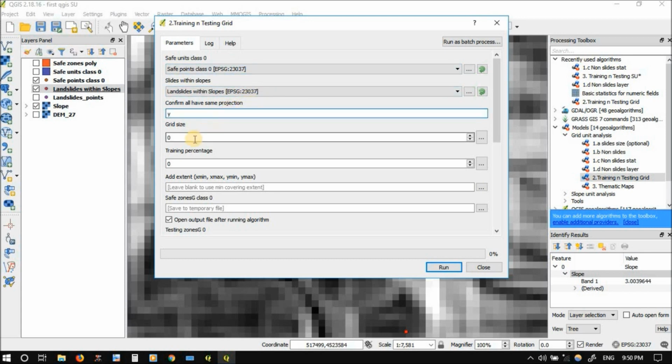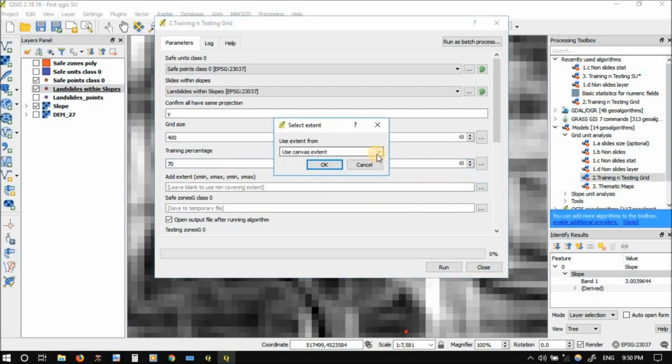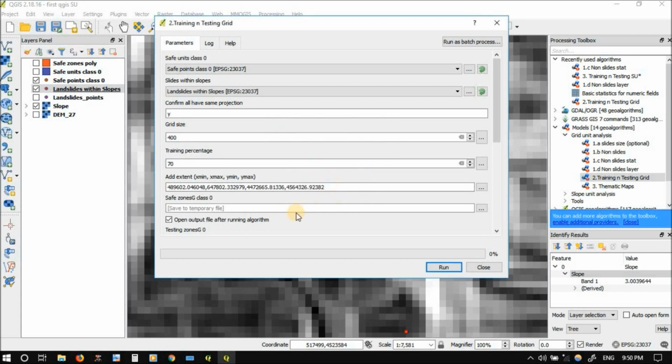For grid size, as you said, we will take 400. Training percentage, you can do 70-30, 60-40, or 50-50. If you want the 70, and the extent, we'll take the slope. Alright, so we are good here.